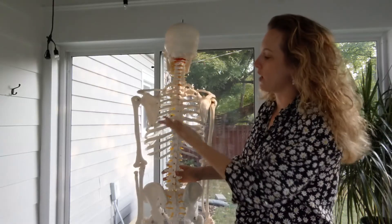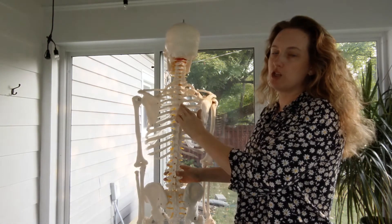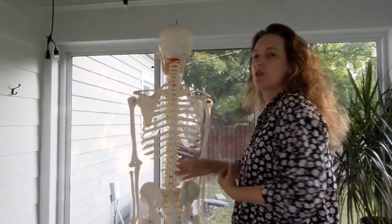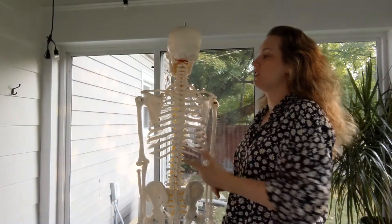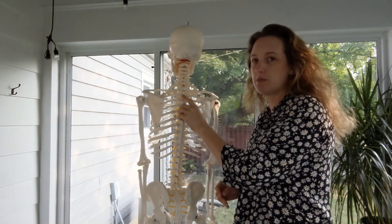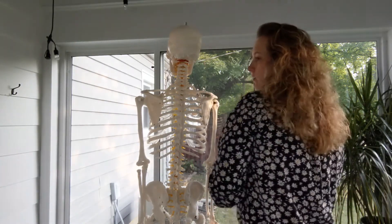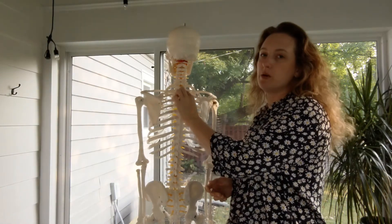Your spine is much more than just the vertebrae. There is cartilage between each vertebra — cartilage is a connective tissue that helps to cushion and protect, and it can expand and contract. That's the reason we're able to move our spine without much pain. However, as we get older, the cartilage tends to wear down, and sometimes these vertebrae even fuse together, making it very difficult to bend the spine. The word vertebrae actually comes from the Latin term meaning 'to turn,' so your vertebrae is supposed to allow you to twist, turn, and bend. The spine also has about 220 ligaments and about 100 joints — it is super complicated.